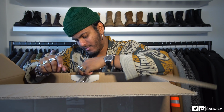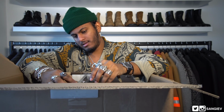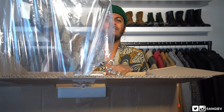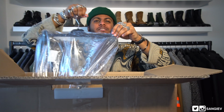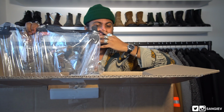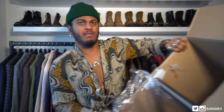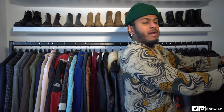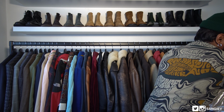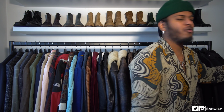But the item is not even hung up anymore. So, as you can see, clippy hanger, which means you should get an idea as to what's going to be in there. In fact, let me just put the box aside. Ooh. Oh my lord. Oh my lord. Man. Did you catch a little glimpse of it already?